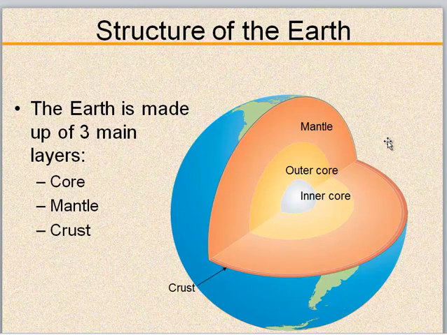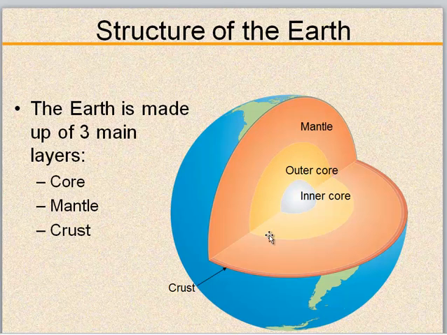Okay, so the first slide we're going to talk about after that is the structure of the Earth, and we talked about this, like I said earlier. If you take a look at the Earth, we actually have layers, and we can look at the layers chemically, where we have the crust, the mantle, and the core. And you can look at it physically, where we talk about being more solid or less solid. We have that solid outside. We have a semi-solid upper mantle, an even more solid lower mantle, a liquid outer core, and an inner core.